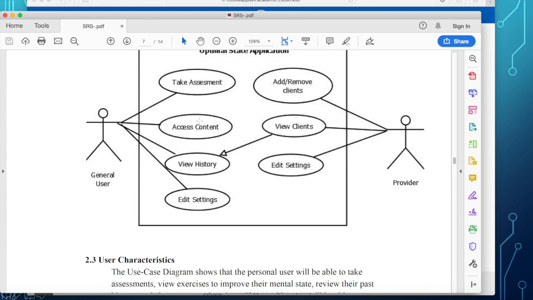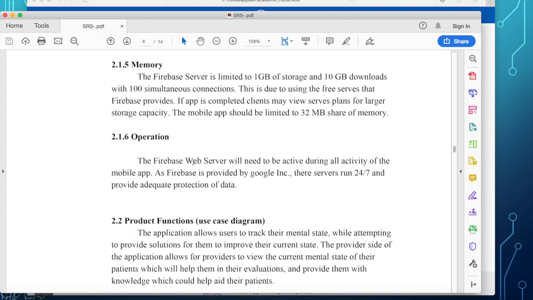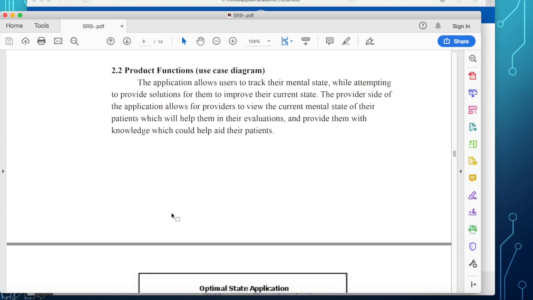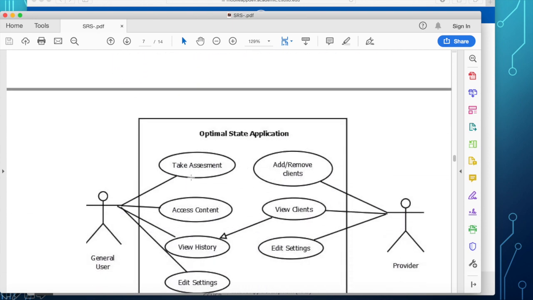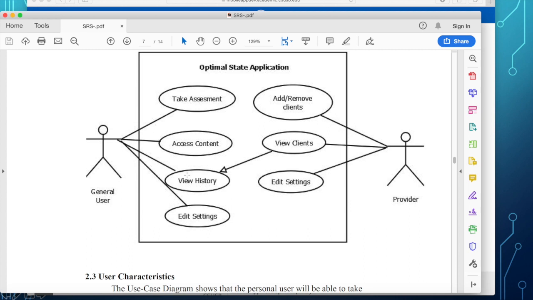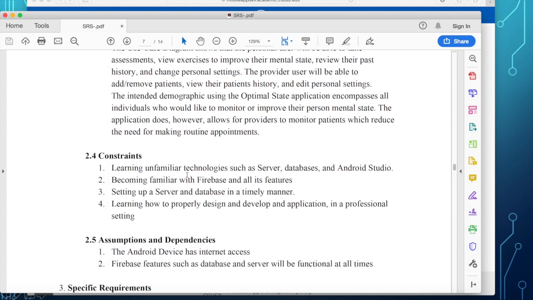So for each of these oval representations here, discuss here in section 2.2 what is that function called take assessment. Okay, so that would be what I would look for in your document when you submit to me.